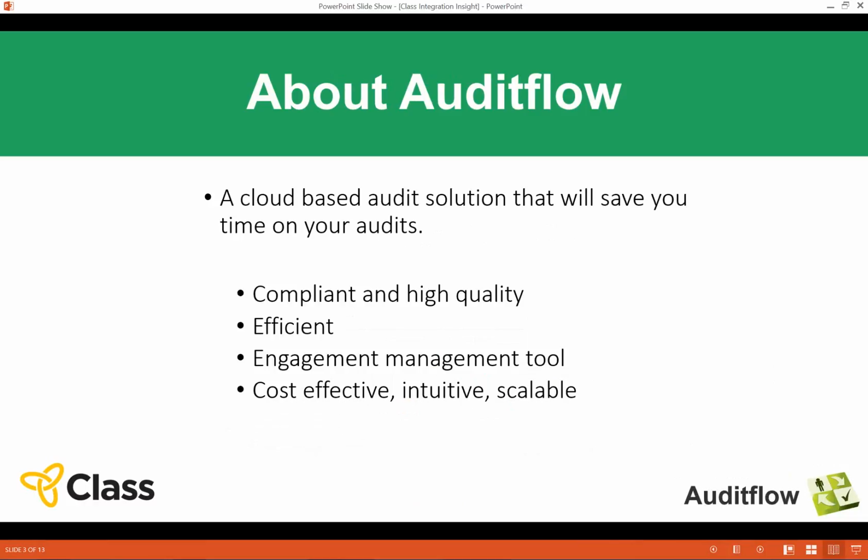Firstly, to enable the auditor to complete a fully compliant quality audit in the shortest possible time. Secondly, to enable the efficient project management of your firm's audit engagements. And thirdly, to provide a solution that's cost-effective, easy to use, and scalable. Essentially, Auditflow is time efficiency on your audits without compromise to quality or compliance of your audit file.